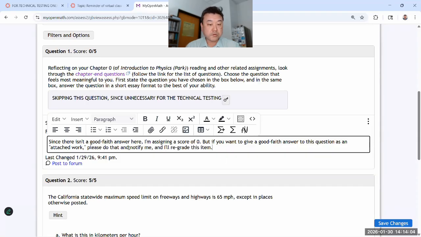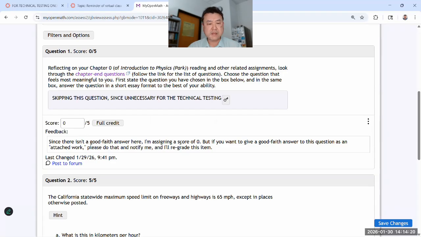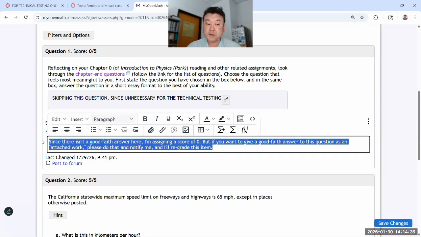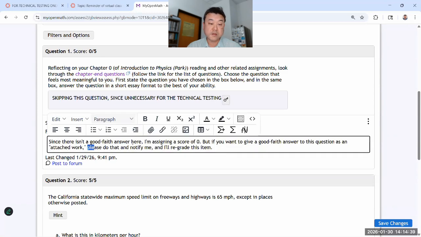Whenever I have this invitation extended, I ask you to notify me, because I don't get any automatic notification when the attached work changes. So if you're changing the attached work, you have to let me know that there's something for me to look at. I think the reason I set the grade release setting for this to be manual is so that as I grade, you get notified. Hopefully there will be a reminder for you to come look for this feedback, and if there's anything you want to do, you have notification to do it.